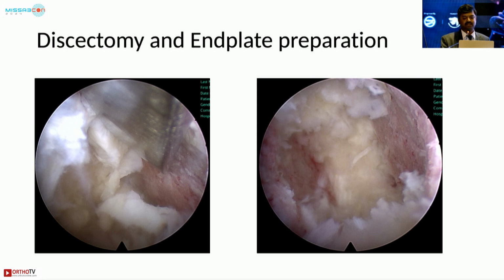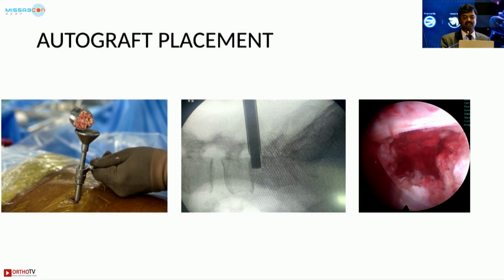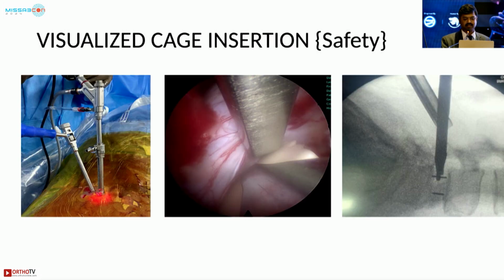Once the facet is removed, we prepare the end plates. The beauty of the posterior approach is you can do a good disc clearance for better graft placement, as anterior as the anterior annulus. Once you pack the graft, there may be a doubt whether the graft will float out or the saline will cause any hindrance. Immediately after placing the graft, you can see a nice hematoma covering it, and it doesn't come out because it's not too thin or powdery. It's the patient's own autograft, so you need not worry about it.